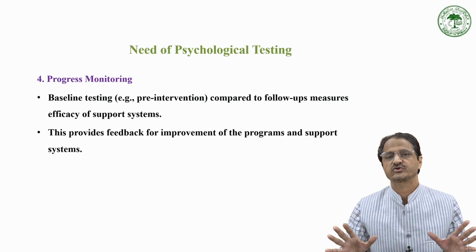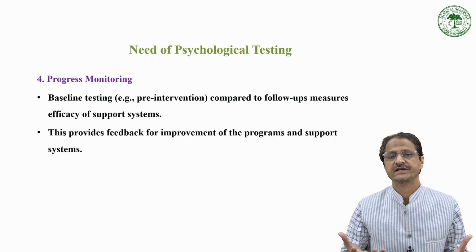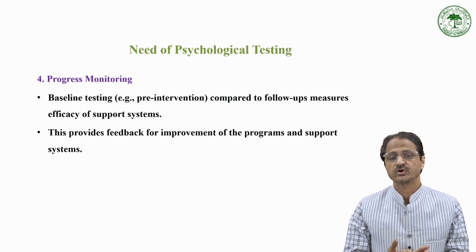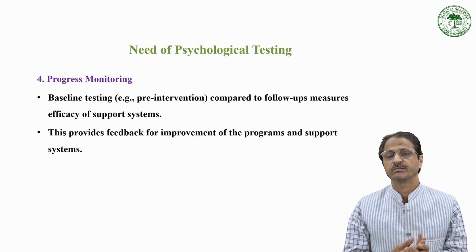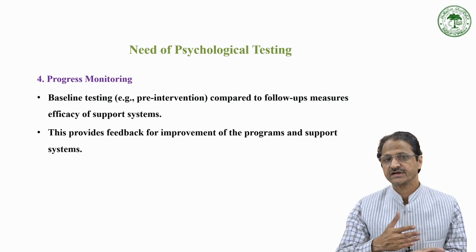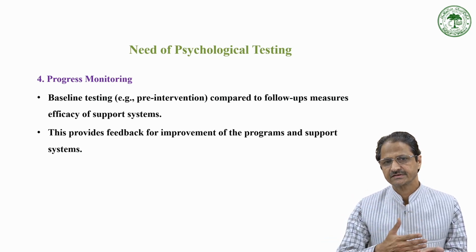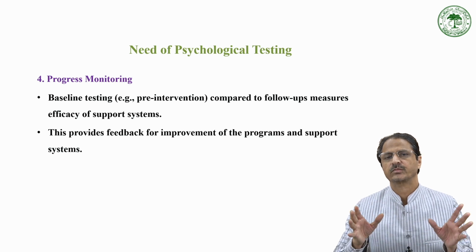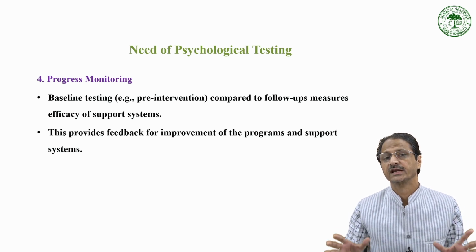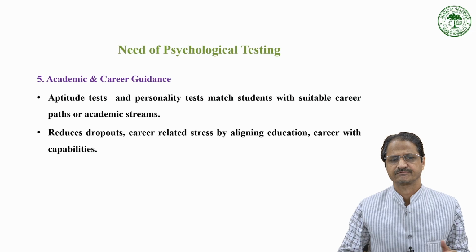This provides an opportunity to the guidance worker and the teachers to understand the progress, and he or she can monitor the progress of the student. So this provides feedback for improvement of the program and support system. If we know that the progress is satisfactory, then we can carry on the program forward. If we analyze that there are certain issues and certain problems encountered by the student in implementation of this program, definitely we have to change the strategies as per the need of the situation.